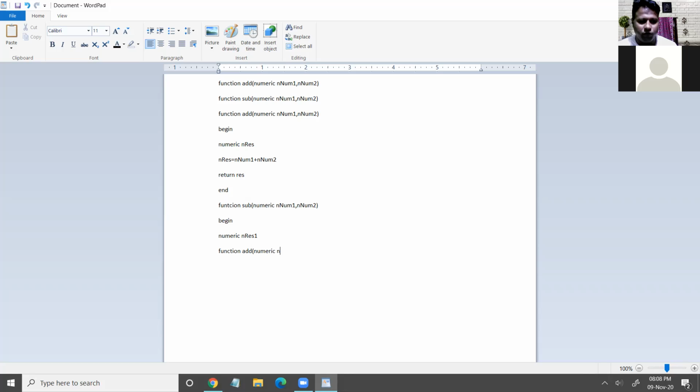Here we go for one change: n num1 minus n num2. Got it? Okay, so rectify it. Remove that line. Remove this function add and write this one: nres equals to n num1 minus n num2.